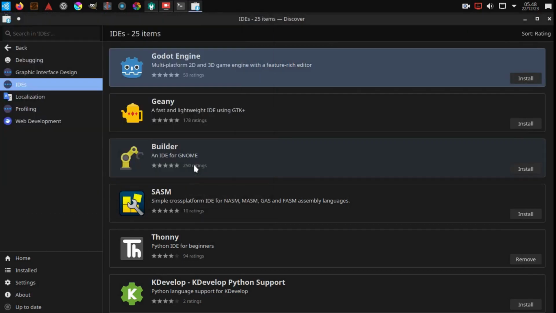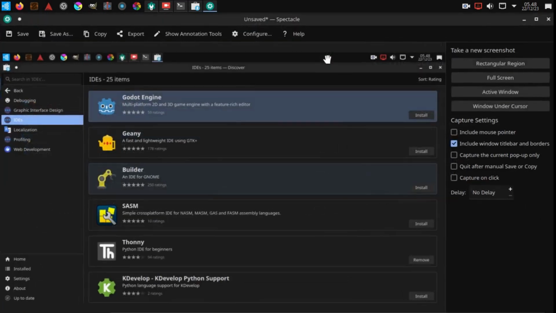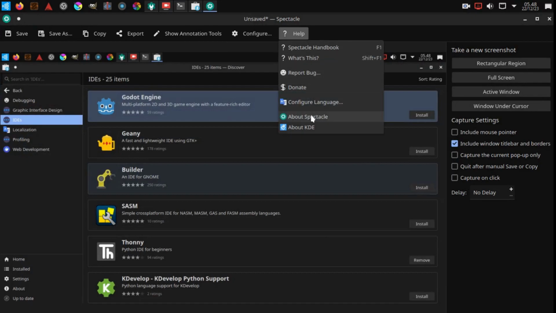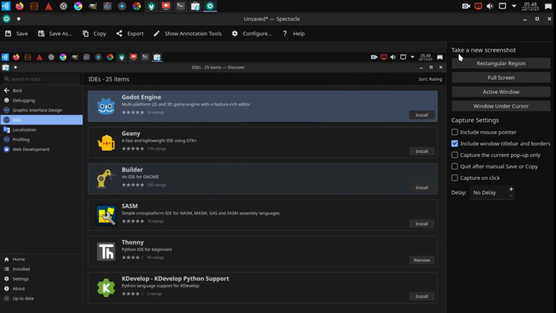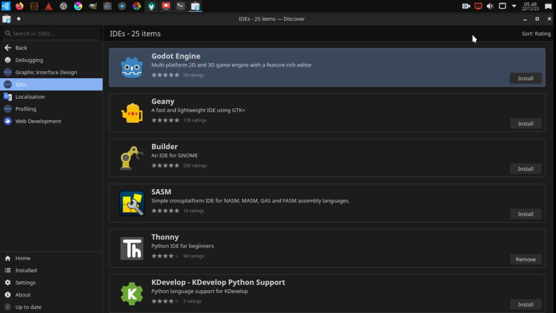Okay, then Spectacle screenshot. See the version, 23.08.1 Spectacle screenshot tools.